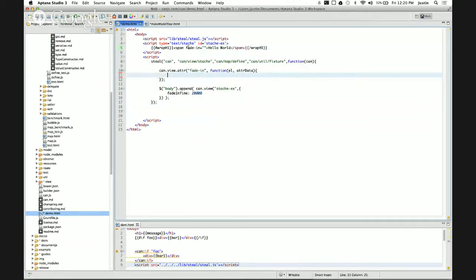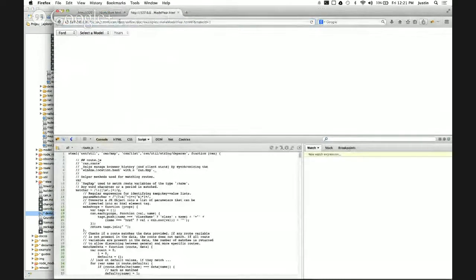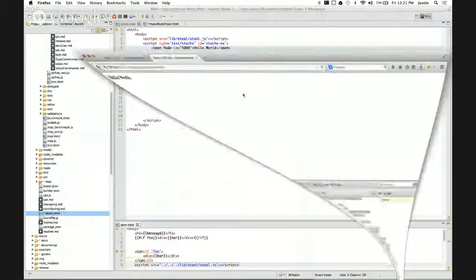I wanted to make something that would fade in the span inside here. Oh, I got rid of these helpers. So when this was inserted into the page, the span, I wanted it to fade in, and I want to be able to say how long it'll take to fade in. So something like 200, like two seconds. Actually, I'll make it a little bit longer so you can easily see. So let me open up my demo page. Just make sure that that is all set up. Okay, it just says hello world. It doesn't do anything right now.